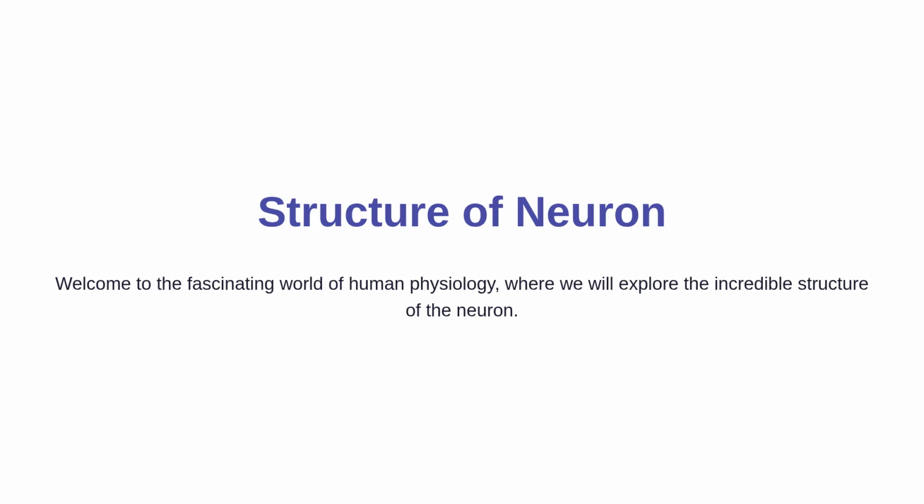Imagine your body as a massive, bustling city with billions of citizens who need to communicate instantly. If the brain is the central command center, the neurons are the high-speed fiber optic cables connecting every single neighborhood. Today, we are going to explore the physical anatomy of this incredible cell and see exactly how its shape allows you to think, feel, and move.